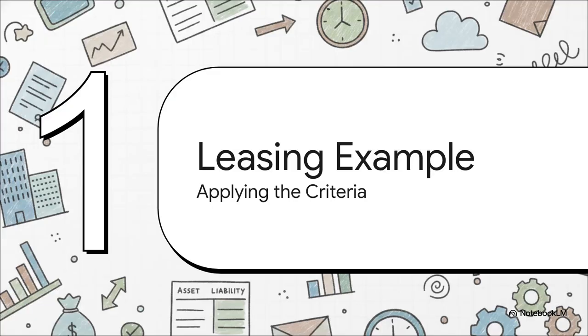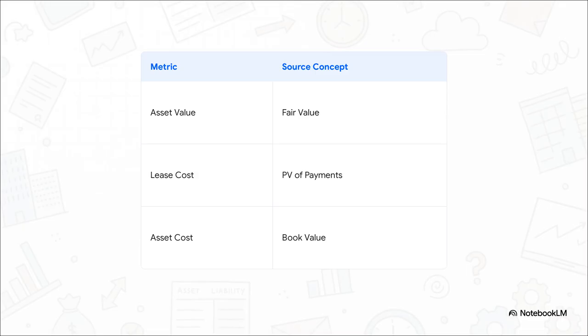Let's make this concrete. We're going to walk through a practical example to see exactly how this hits the books. Here is our fact pattern. A company enters into a lease agreement with Lakeshore Equipment Leasing. Lakeshore, our lessor, has a cost basis in the equipment of $50,000. The fair value of the equipment today is $65,000. The present value of the lease payments the lessee will make is calculated at $62,000. Meanwhile, the total undiscounted cash payments over the life of the lease will be $72,000. Take a good look at these figures. As a BAR candidate, how are you going to classify this?